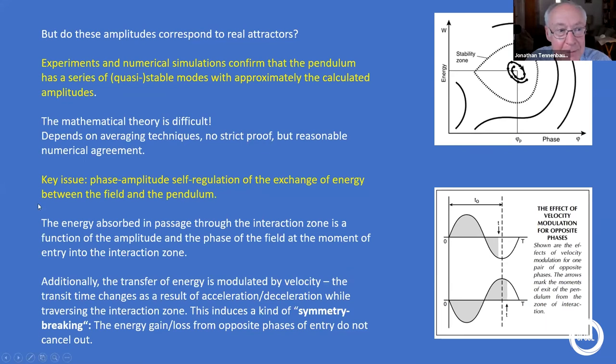I mean, this is essentially the scheme that I just described to you. Are these attractors? Well, experiments and numerical simulations confirm. In fact, the existence of these modes, the theory gives approximately a fairly correct values, the simple minded calculation I mentioned, but you don't really get a proof that these modes are stable. In fact, they're quasi stable. Sometimes if you're unlucky, at a certain point, a stable energy state will decay. So the trouble is you have this relationship amplitude phase dip change of fluctuation amplitude changes the phase, the change in phase changes the portion of energy fed into the system or removed from the system and so on. I don't want to get into for time reasons into details. You also have acceleration of the pendulum inside the interaction zone, which introduces a symmetry breaking.